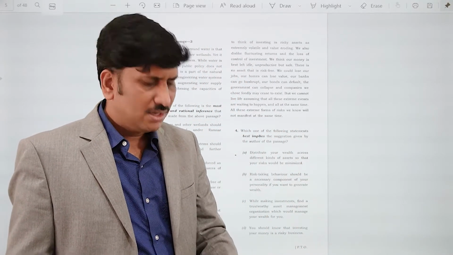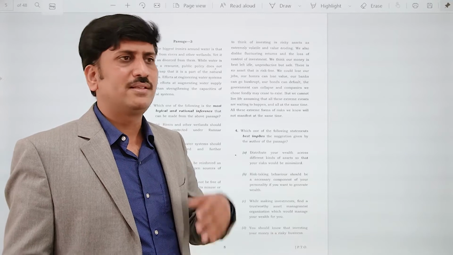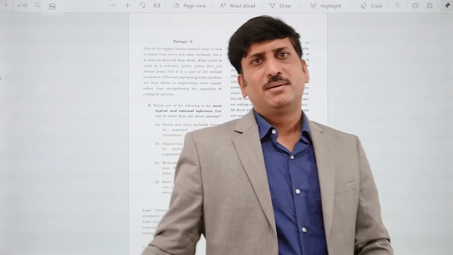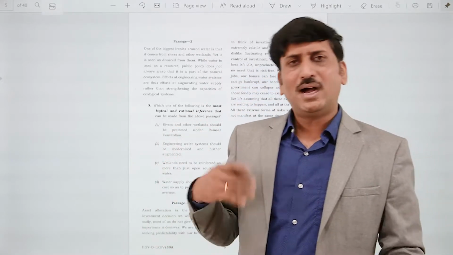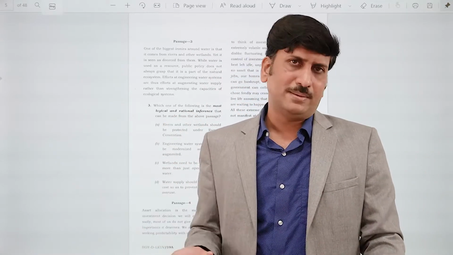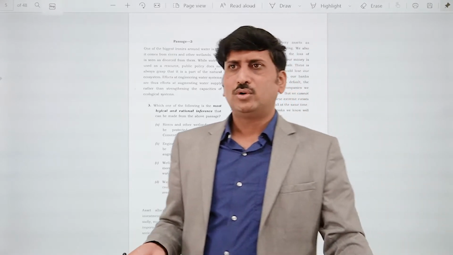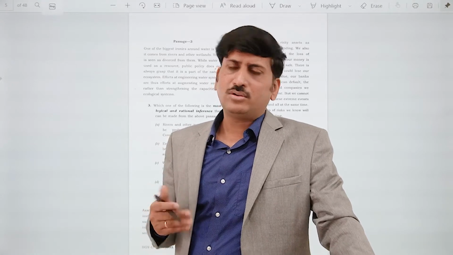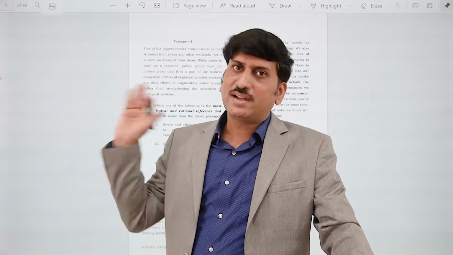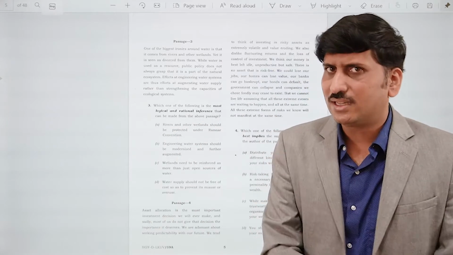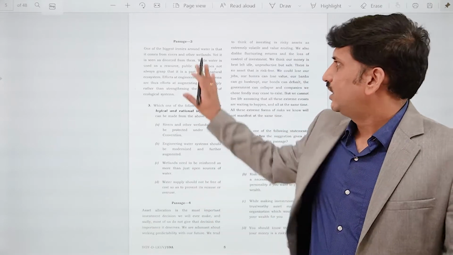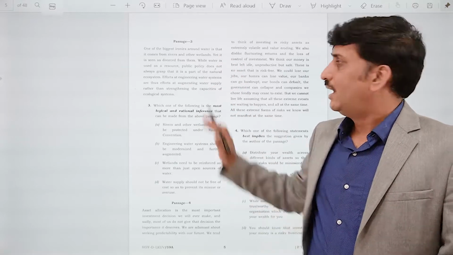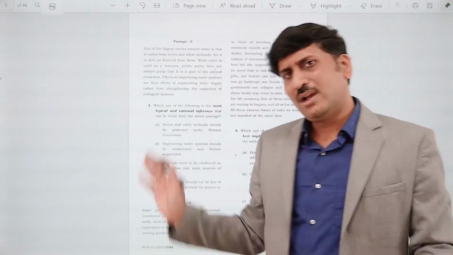Sometimes students have studied environment, so many topics like environmental impact assessment, but in the passage an author may be giving his opinion, which may be different compared to what they have studied. So don't answer from outside knowledge. That is very, very important in comprehension. Whatever they are giving in the passage, adhere to that, don't go beyond that.